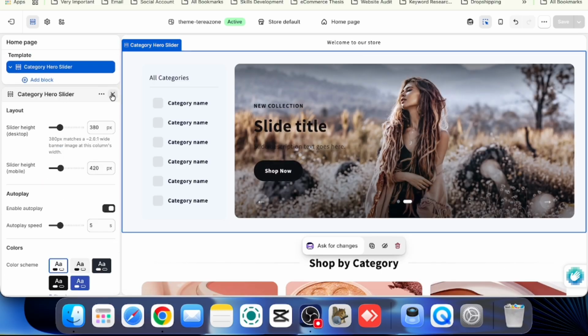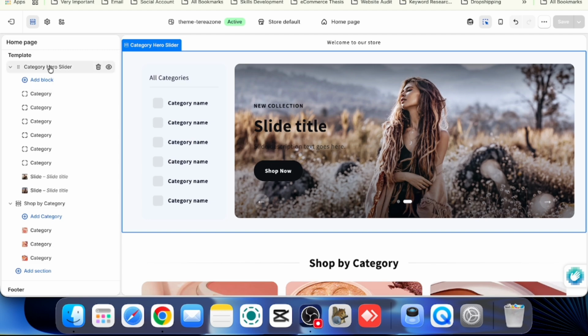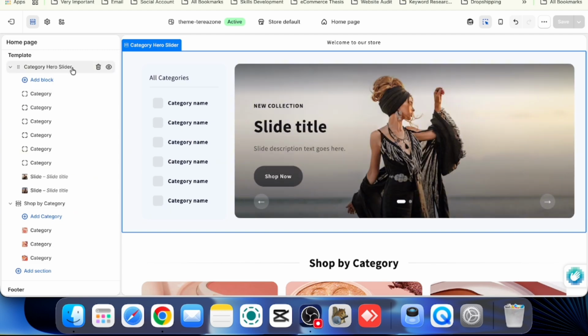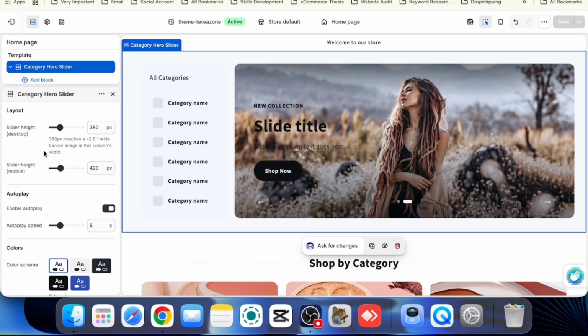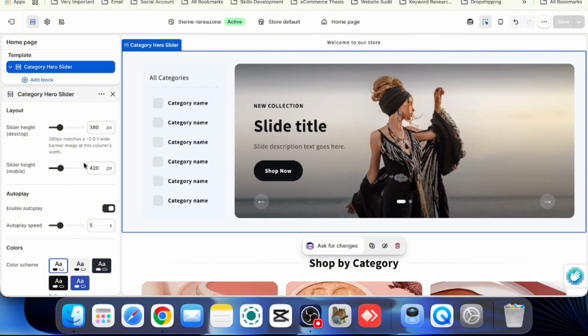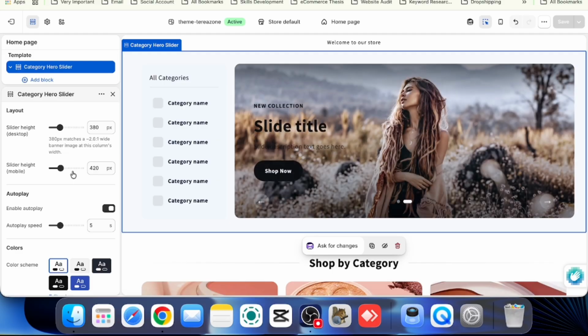You see here is the option, section name, category hero slider, and I have added a maximum of theme options so that you don't have to touch any single code to customize it, update it, or make any changes.